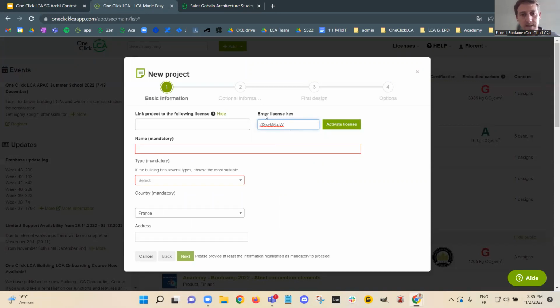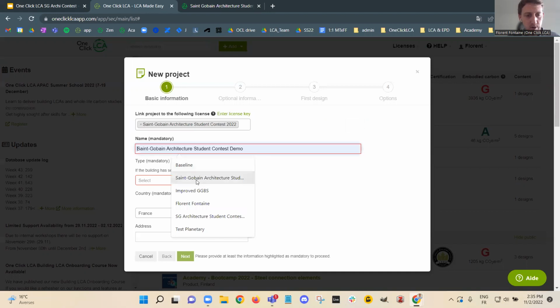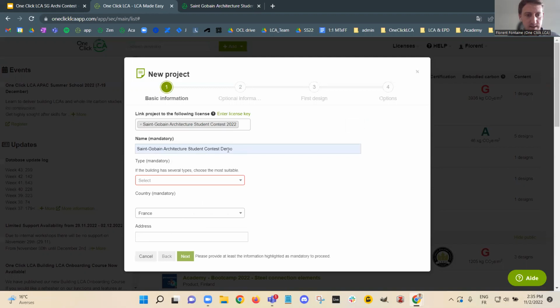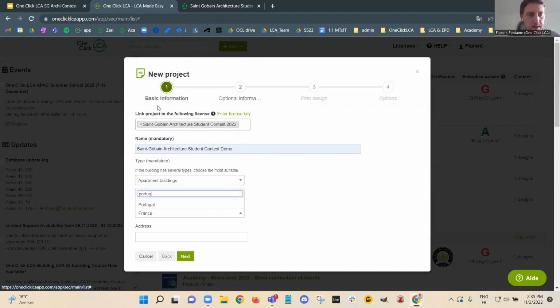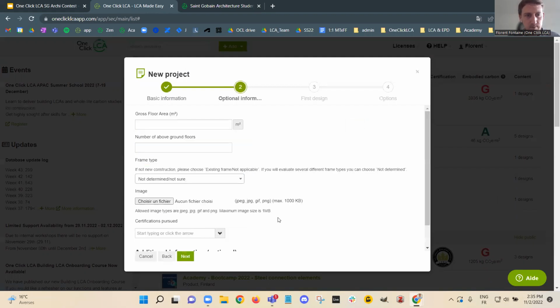So once you have pasted the license key here, you can click on activate the license and the license is automatically recognized. So I will here create a project, which will be called Saint-Gobain Architecture Student Contest Demo. This will be an apartment building since I consider that we will be working on building B, which is a new building, I believe, in your project.